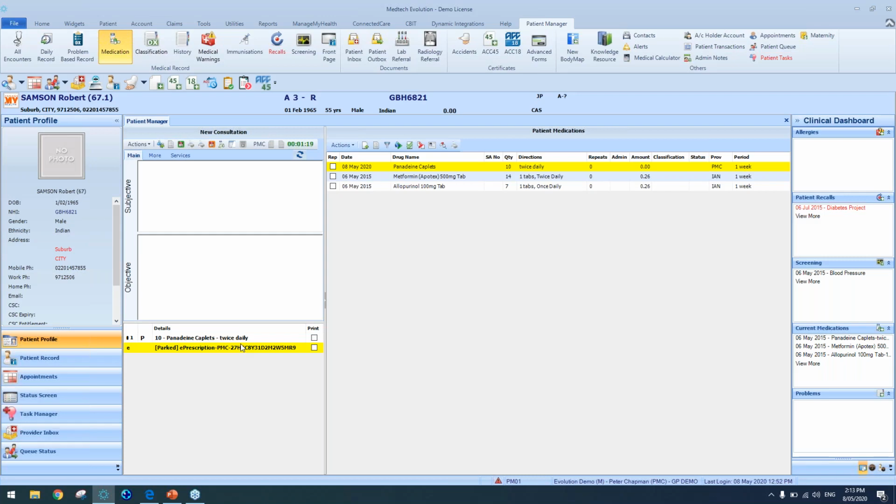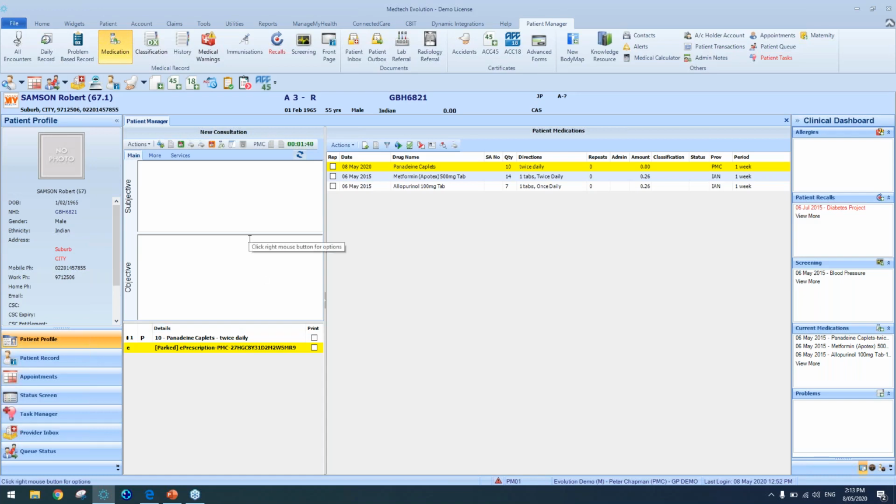Some practices still like to print that draft and have that in the doctor's file or slide it under their door. It's completely up to the practice how they do it. We would recommend that you just follow your normal workflow and absorb that when you start using the print and pack function, or choose not to print that piece of paper in the first place.